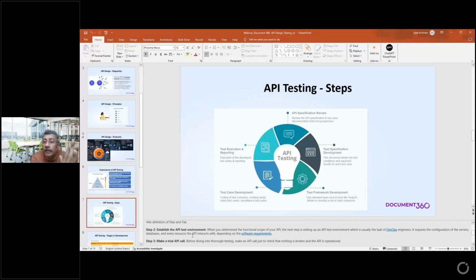Similarly, for API, you need to have an API test specification document where you have to elaborate on the functional scope, where the API will flow from step A to step B. And this normally is done by the DevOps engineers when it comes to their actual development.